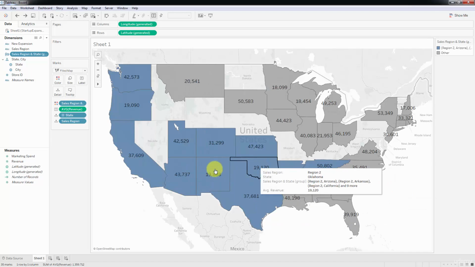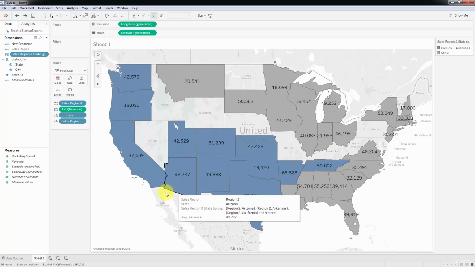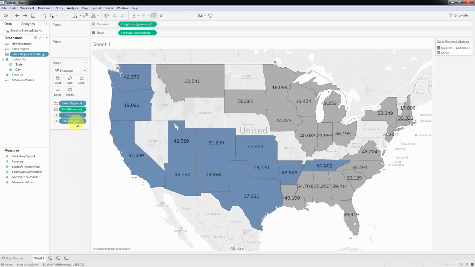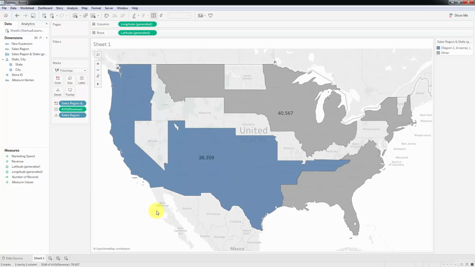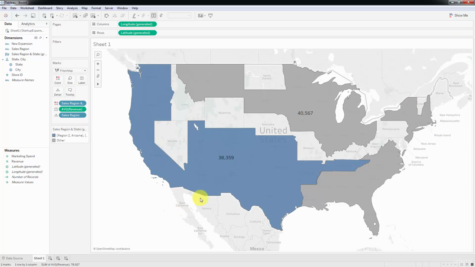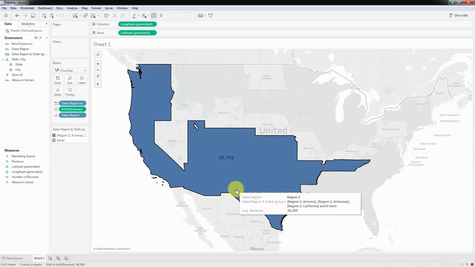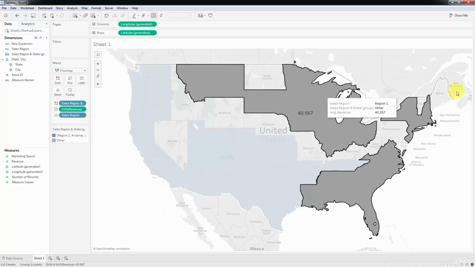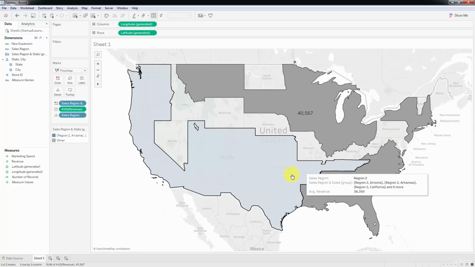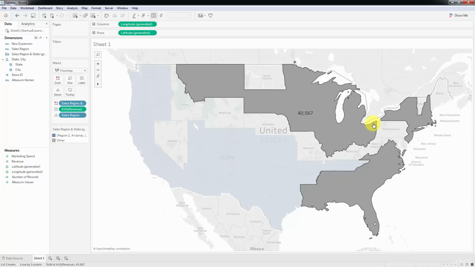So in order to create the custom territory, from here, there's just one more step left. All you have to do is take state out of your visualization. And voila, as you can see, now Tableau has created 2 custom territories. So I'm just going to move this over here. And you can see that this is one huge custom territory, which is sales region number 2. And this is sales region number 1. So you can see that even though it's not contiguous, so it's broken down into 3 bits, Tableau is recognizing it as a separate territory, which is a very, very powerful thing to have.